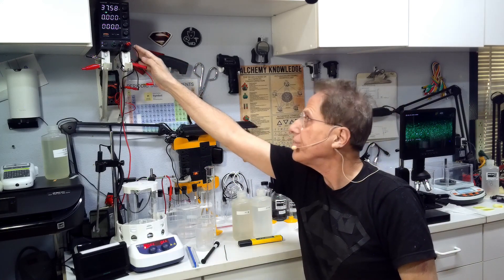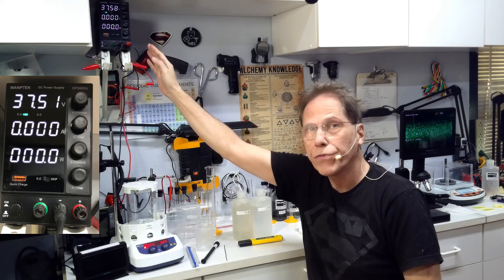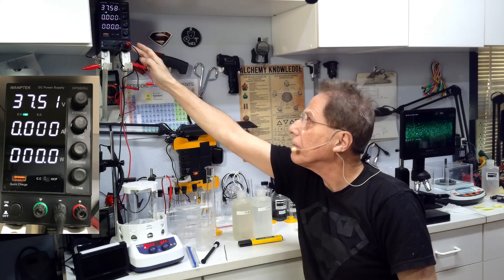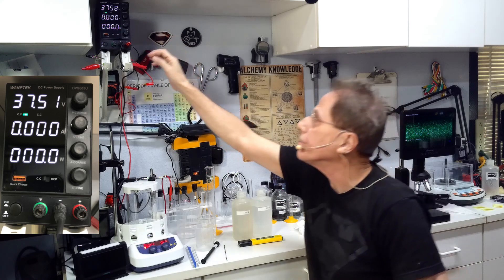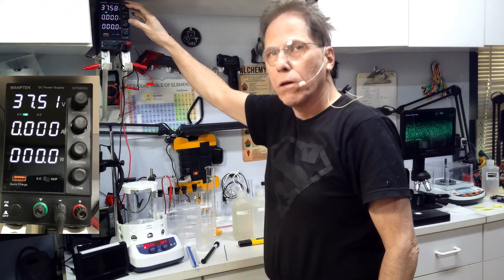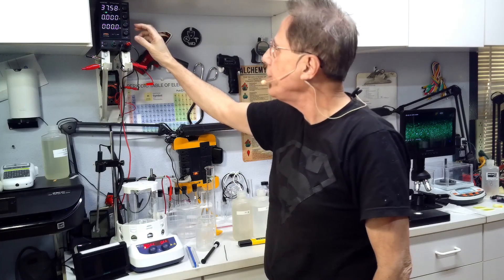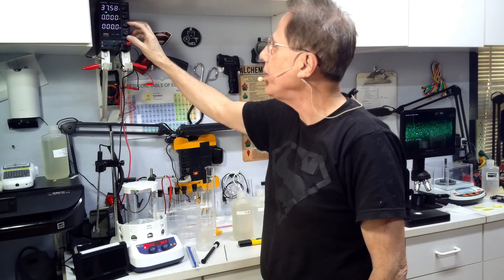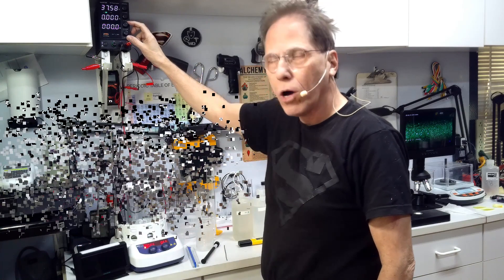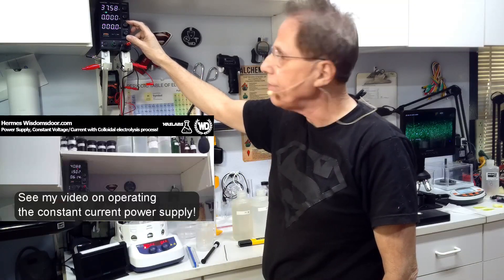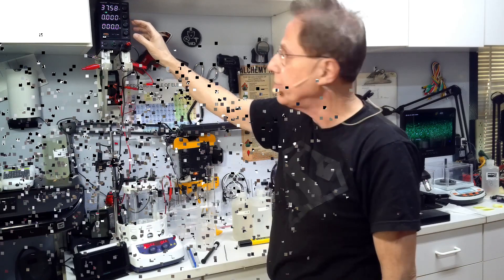This is a zero to 60 volt power supply and this is what I would recommend. I don't know if a 30 volt power supply is going to work. This has a capacity of 5 amps. We're going to be locking the current. This power supply has voltage locking and current locking, and we're going to be locking the current at 1500 milliamps, 1.5 amps. That's very important because if you cook it at too high a current you're going to get all platinum dioxide on there a lot faster than you should. If you cook it underneath the amount of current, you're not going to get any platinum in the solution.